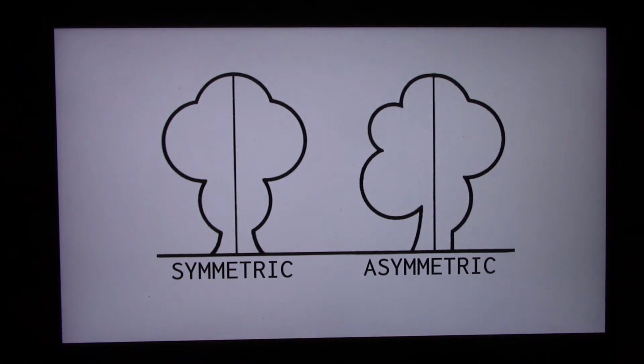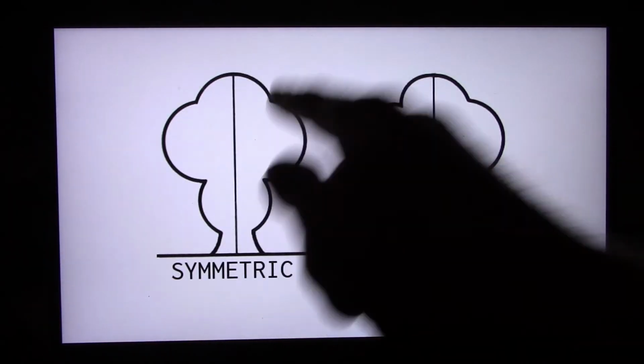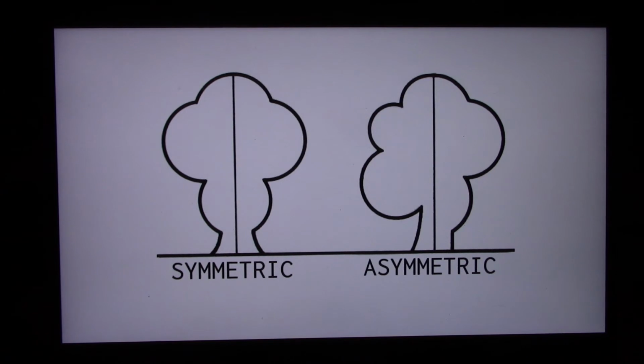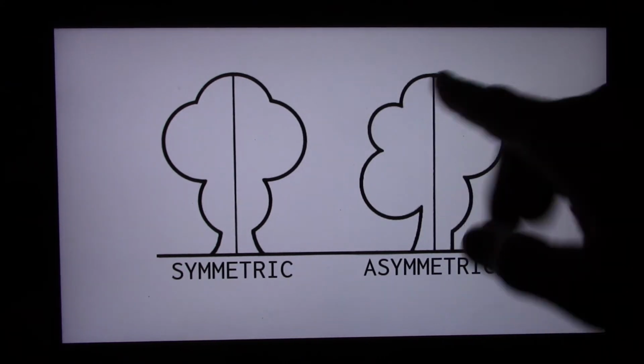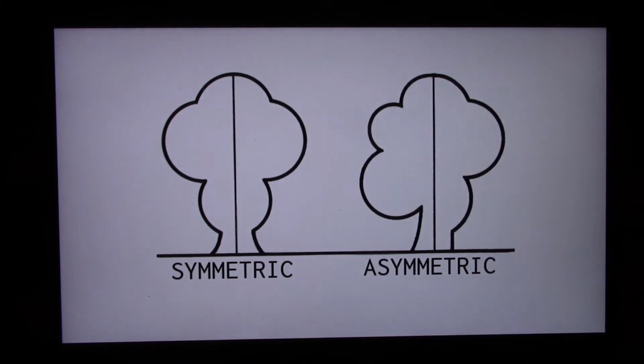Next element of design I want to talk about is symmetry as opposed to asymmetry. When something is symmetrical, that means that if you cut it in half, the two sides will look identical to each other. Whereas if something is asymmetrical, the two sides will not be identical to each other. So in the case of this tree-like form, if we cut it in half, the two sides are different. Oftentimes, symmetry is interesting to look at, but it can be a little bit monotonous, especially in a drawing. Asymmetry tends to be more interesting, more dynamic, less predictable.